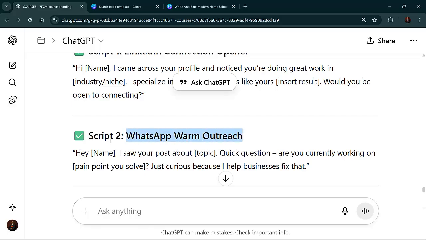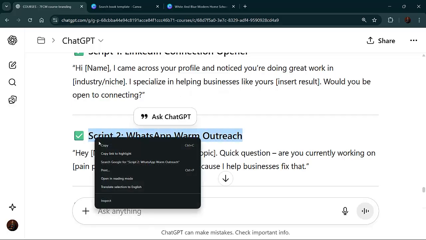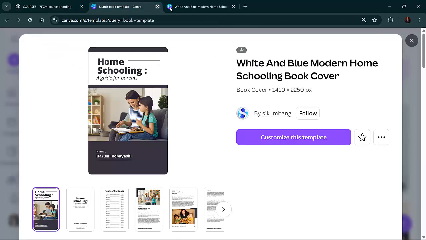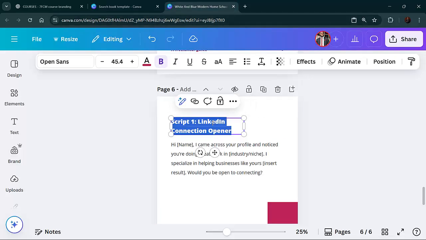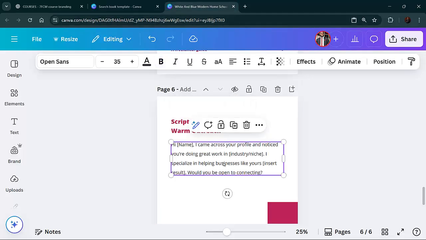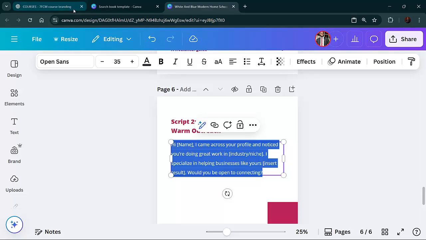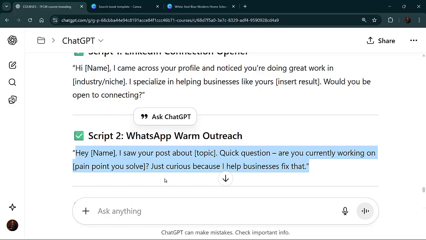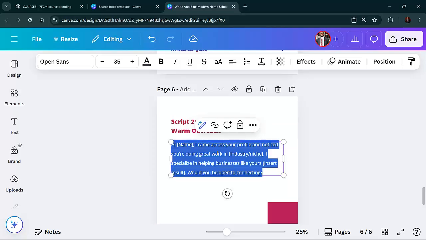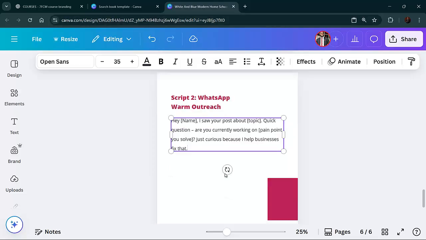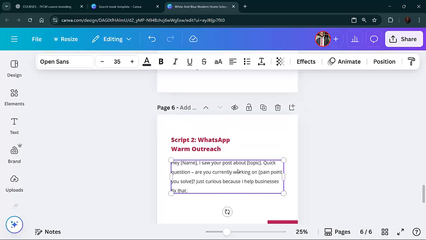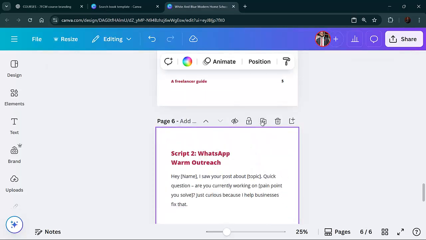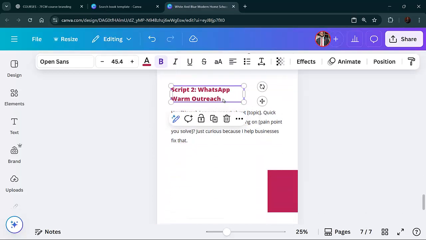So I'll just copy here, then I'll just paste again in Canva. Paste. Then we've already created the template. No need to change anything. Just keep going. And copy here. Copy. Then click on it. Then go. That is that. The next thing you do again is to copy again. Then copy again.